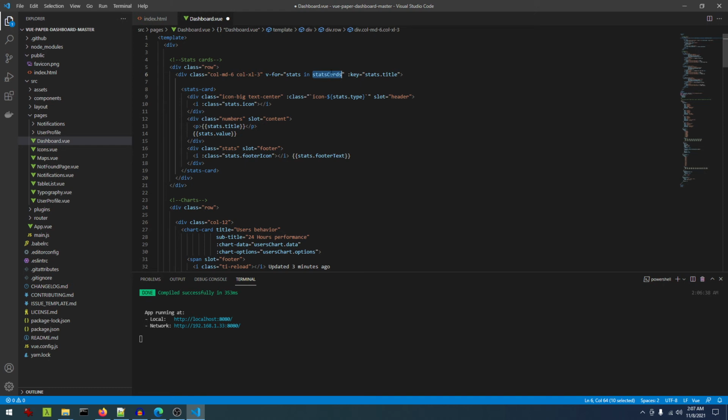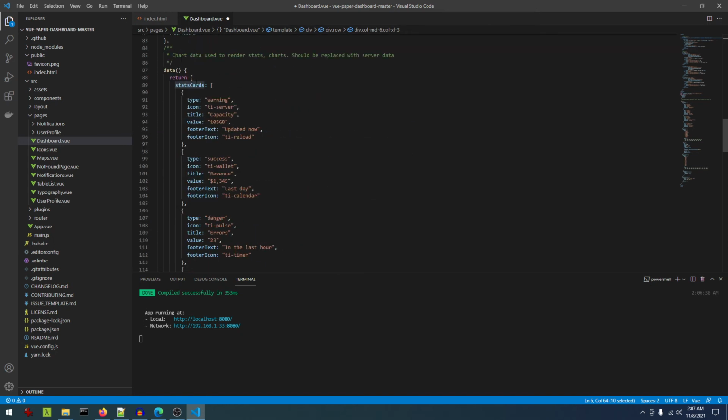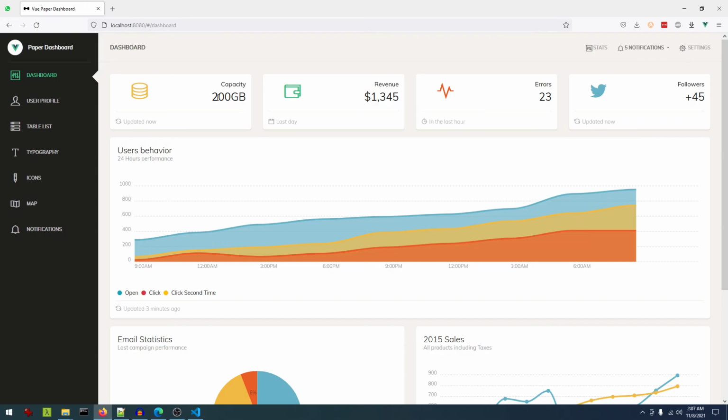We have a variable here, stat cards, probably an array which is down. So let's see down. Yeah, and you can see this array is a JavaScript array where you can change the numbers here. 200. Let's see. And I have my 200 here.